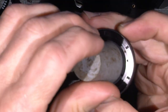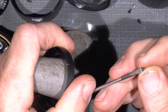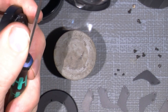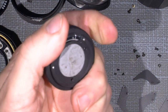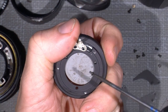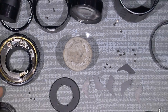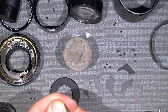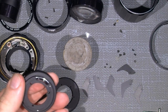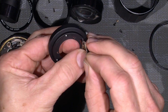And as if there was any oil on it, it would be the same. So the assembly process is actually the same as when I disassembled it. So there. And wet. It's not easy. Well, zoom out a little. Oh, I need to change the battery in my camera. So, maybe it's just easier to have a finger on here. Now, put this on here. And where did the screw hole go?